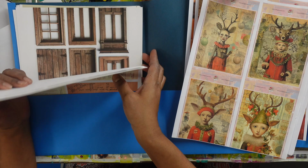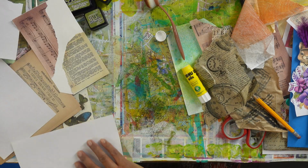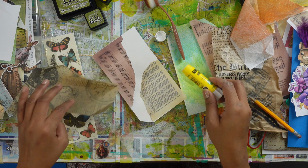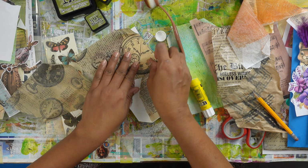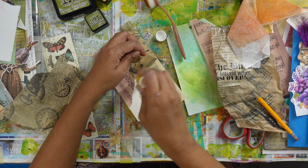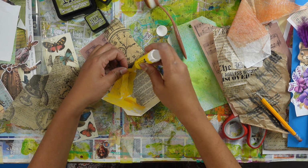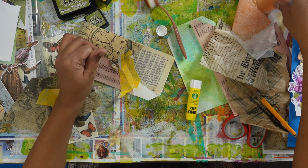Okay, and then I have some other stuff which I printed. Sometimes it doesn't print out properly, so you can use them for tags. And we're gonna use them. Okay, so I have this one. I can just put a little bit of, I'm just matching here. You don't need to do matchy things, because you can just cut the excess. I'll show you how to do that also. And then I can add these. You can just overlap them to get a more fun look.